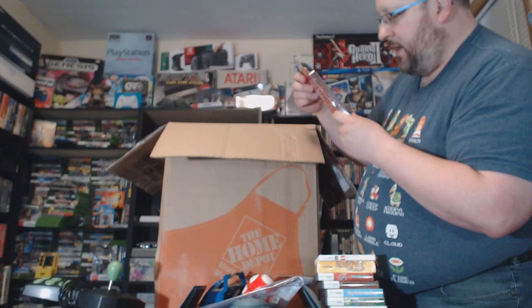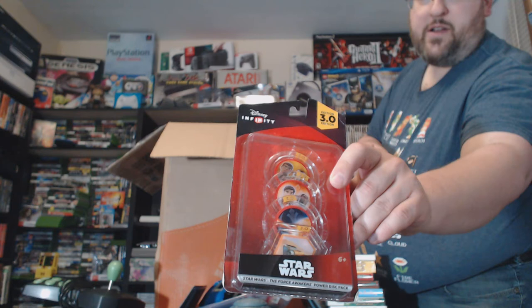Let's see here. This is another Disney Infinity. This is a 3.0. And I can't quite make out what it is, but I'm going to guess Star Wars. Yes, it is another Power Disc pack. We've got Finn and Poe and a Rebellion logo, and I think that's Rey's little speeder thingy that she had on Jakku.